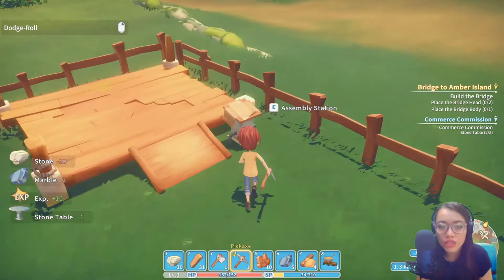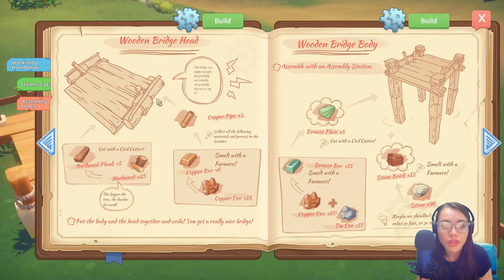It's gotta be here. There we go. Bridgehead and bridge body. So we need hardwood to make hardwood plank and copper bars by smelting with the furnace. Okay. No, copper ore we need to gather. Copper bars we smelt with the furnace. This we have to pick up somewhere else.